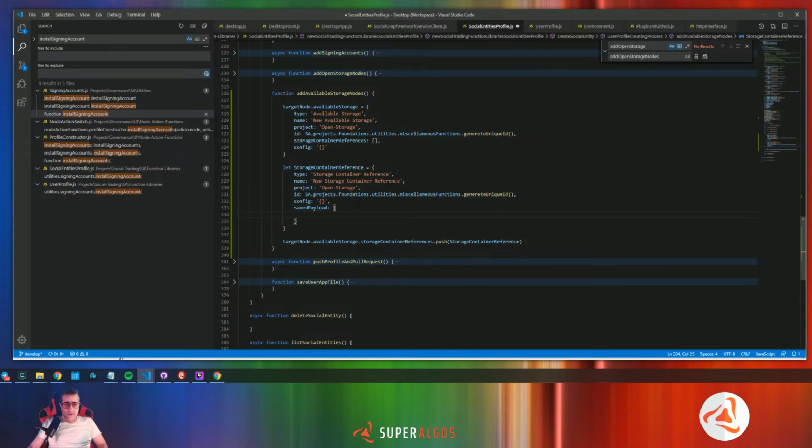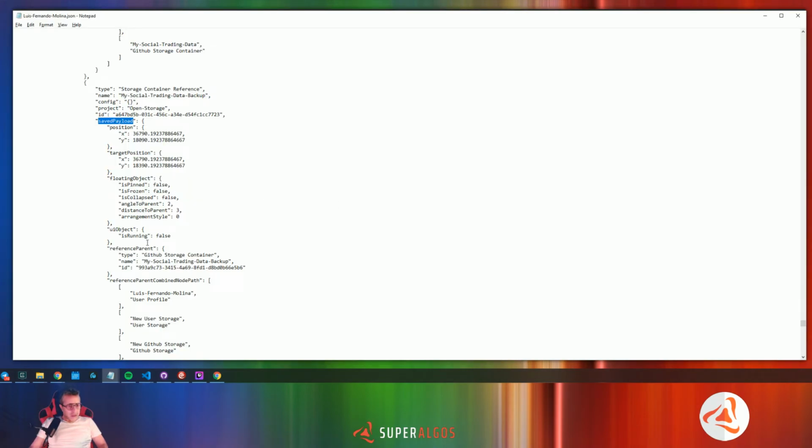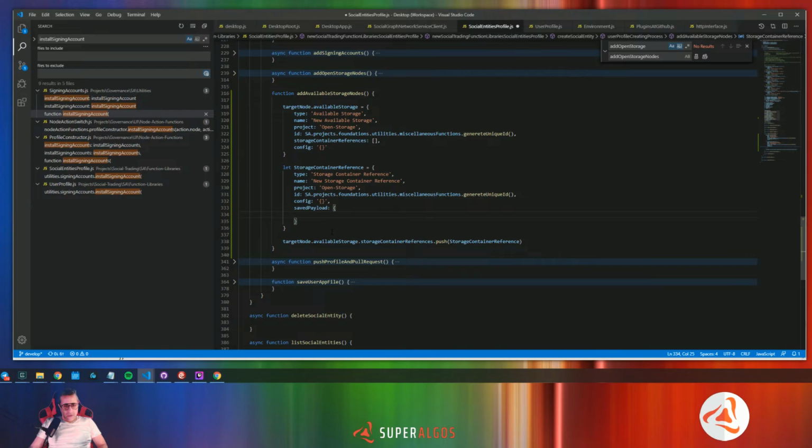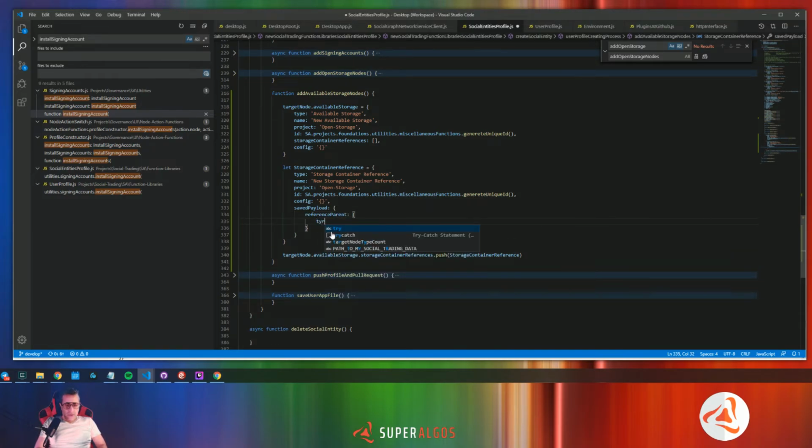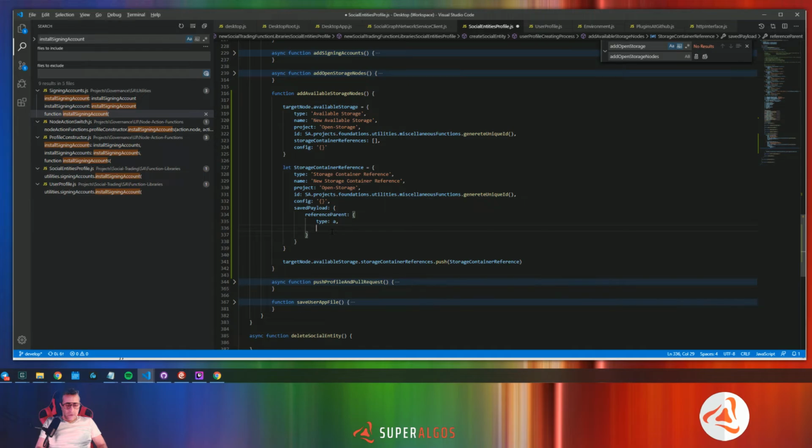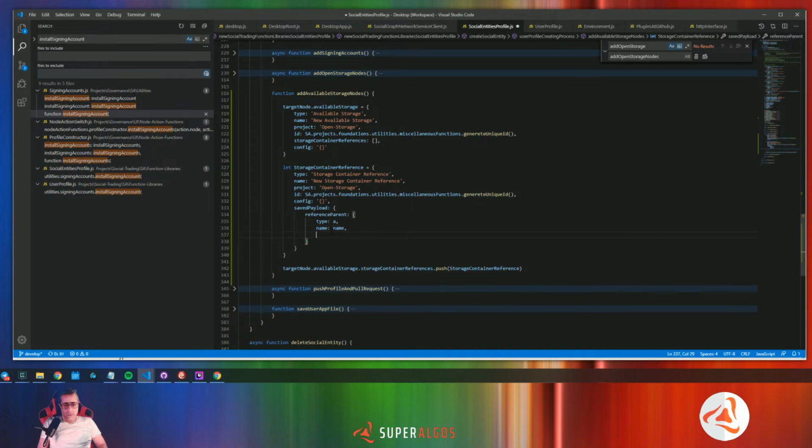This is going to be an object that has a reference parent with a type, name and ID.